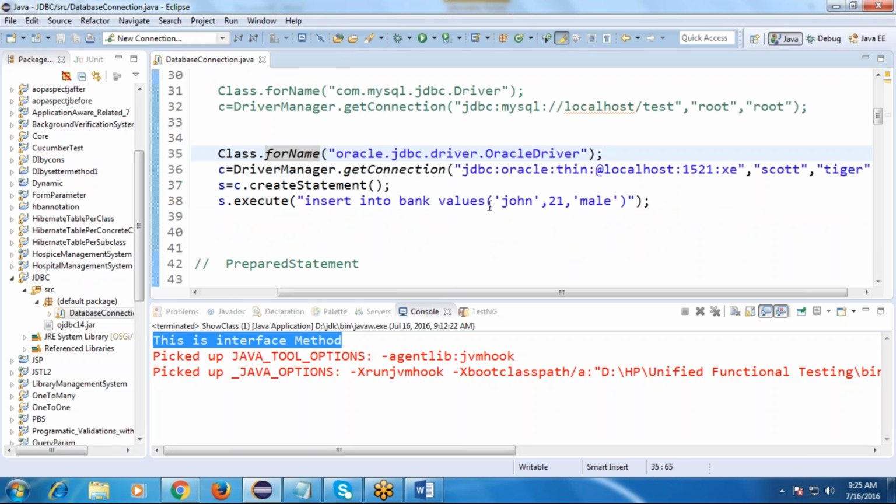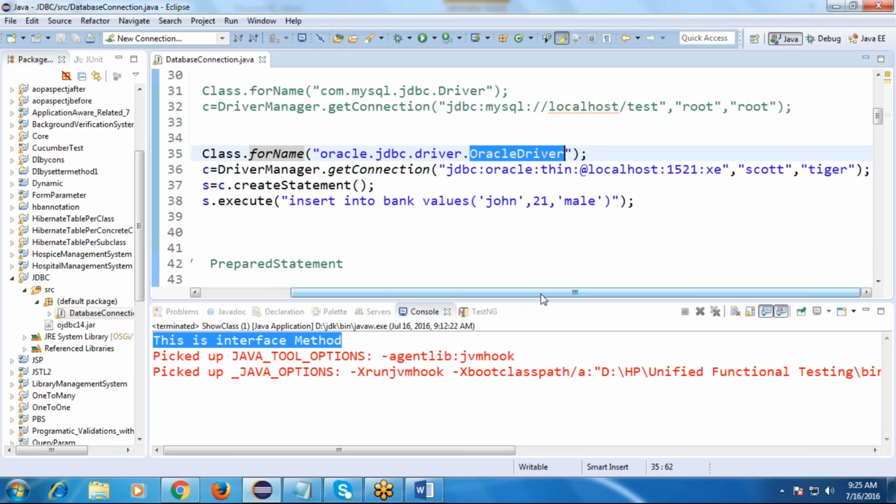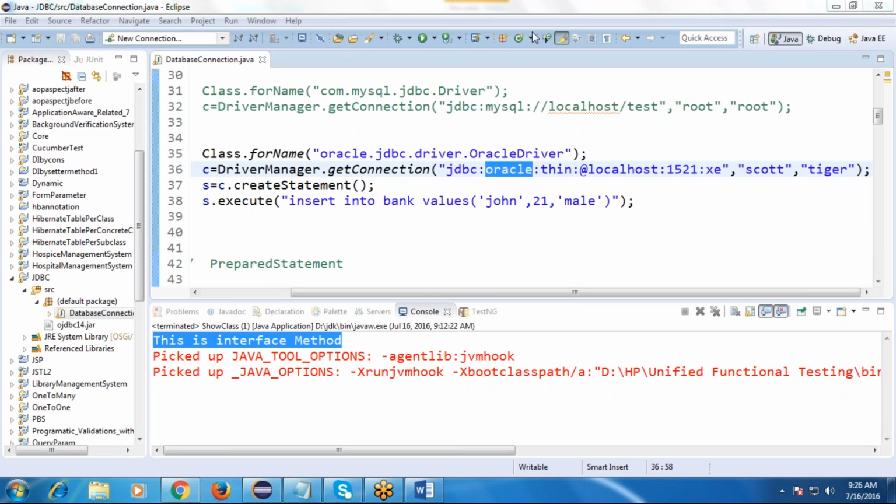Now, for this predefined class, we must give some data as input. Which data must we send as input here? With which database we are going to make a connection, and where it is currently running.